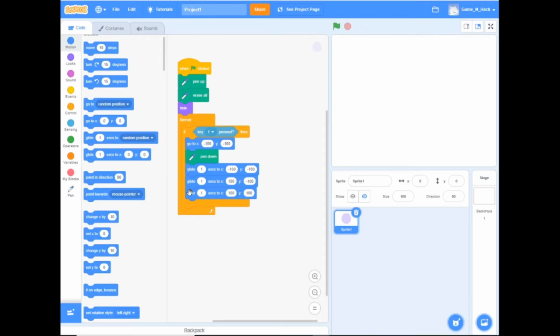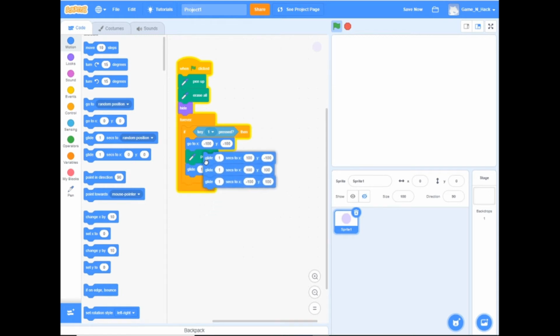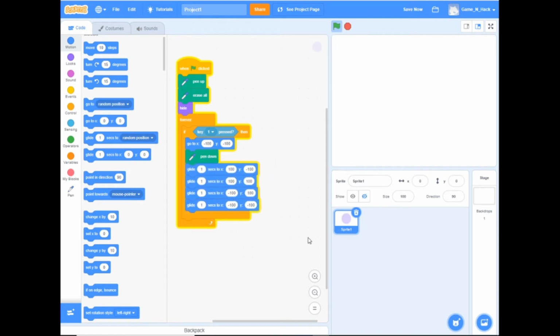So let's right click, duplicate again, and we just gotta go to negative 100, positive 100, and there you go. If you guys don't know what I just did there, all I did was put the minus 100 to the bottom, just because we already are starting at minus 100 in the beginning. So now when we hit play and we press down the button 1, we could see that a square is being formed. There you go.